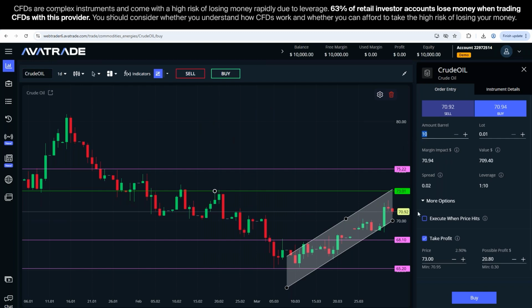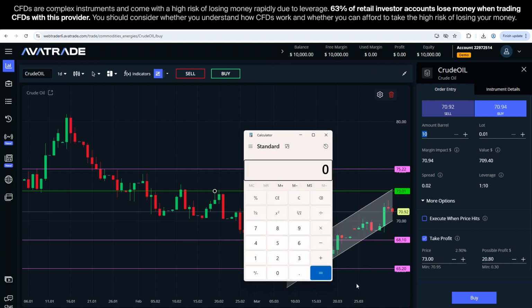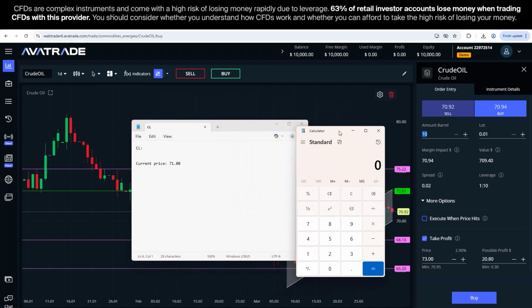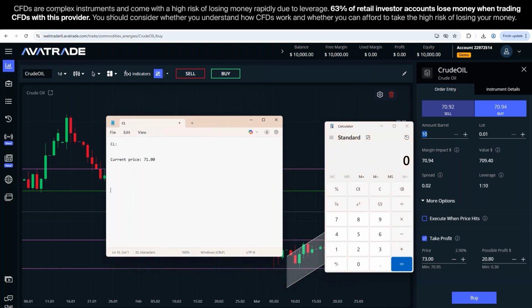So 10 barrels over a price change of $2 gives us, we don't really need a calculator for that, but since this is a webinar and we would like to learn, we will do it together, right? 10 barrels times 2 equals 20. From that, we can understand a very simple equation: units times movement equals possible profit or loss. All right.